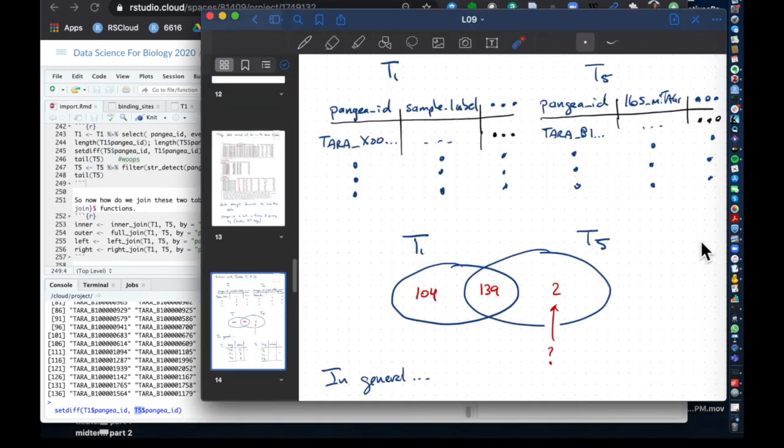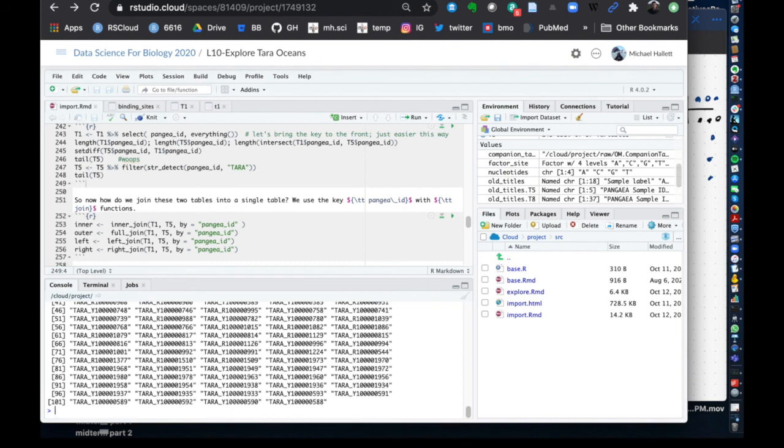That's basically asking for this area: setdiff means difference, so it's T1 minus T5. We get rid of T5. So we're going to get back the number that are unique to T1. That should be 104, right?